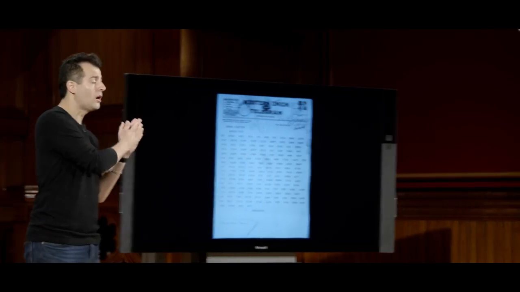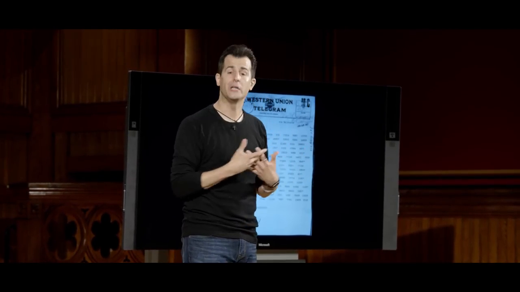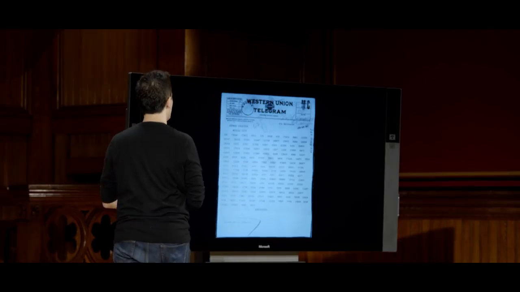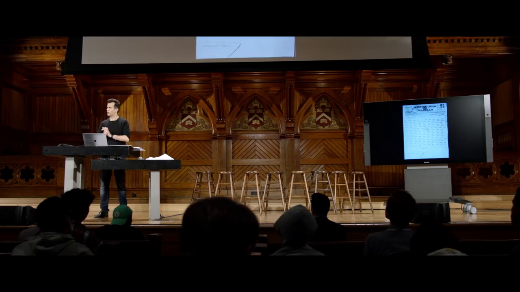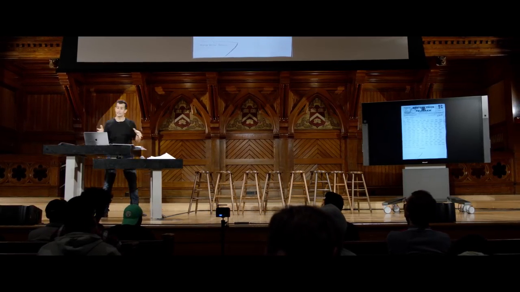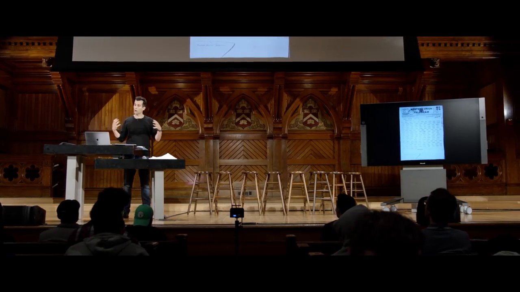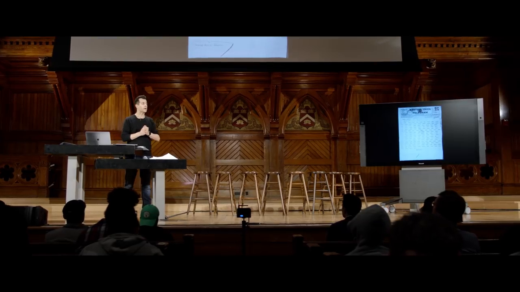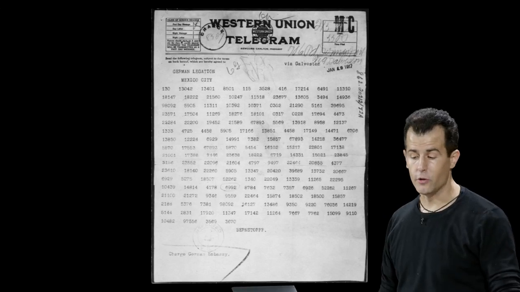And so long as only, in this context, the Germans and the recipients, the Mexicans, had access to that same book, only they could encrypt and decrypt, or rather encode and decode information. Of course, in this very specific context, and you can read more about this in historical texts, this message was intercepted, seemingly innocuous, though definitely suspicious looking with all these numbers. The British, in this case, actually intercepted it, and thanks to a lot of efforts in cryptanalysis, the Bletchley Park style code breaking, albeit further back, they were able to figure out what those numbers represented in words and actually decode the message.